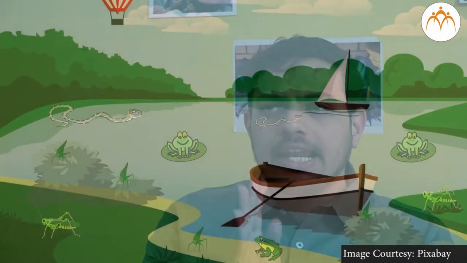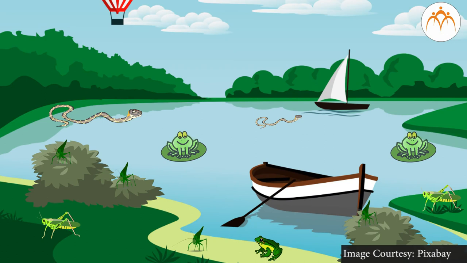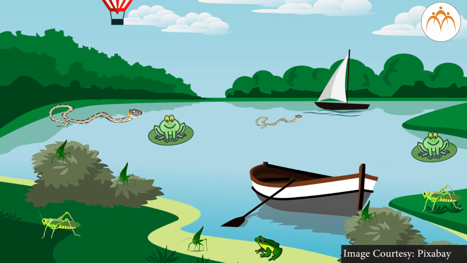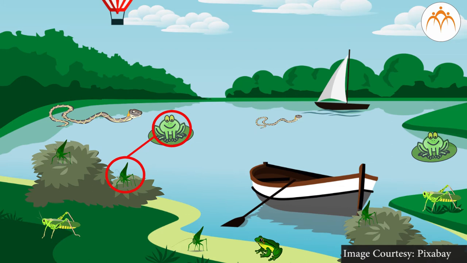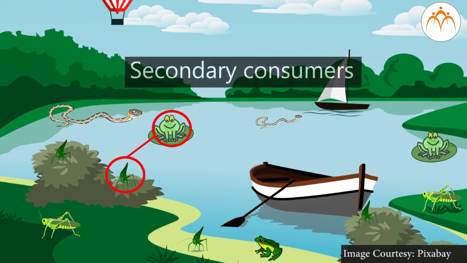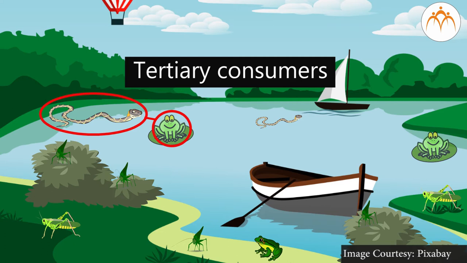Can you give me a few more examples for the same? Ok, consider the following. There is a lake surrounding which there are few shrubs and grasses growing in a field. There is a population of grasshoppers, frogs and snakes residing in this region. Now tell me, what would be the term used for all the grasses growing there? Since grasses are photosynthetic plants, they would be producers. Correct! The grasshoppers consume leaves of grasses and shrubs, so they are primary consumers in this ecosystem. But some grasshoppers themselves become a source of food for the frogs. So what would be the designation used for frogs? Secondary consumers, and the snakes which eat the frogs for food will be tertiary consumers.